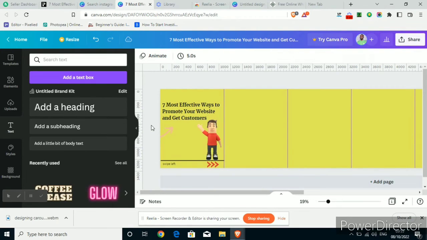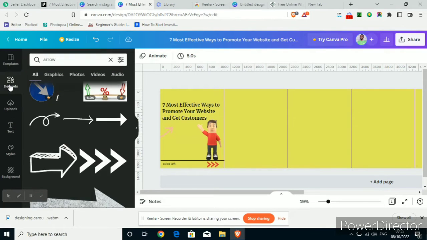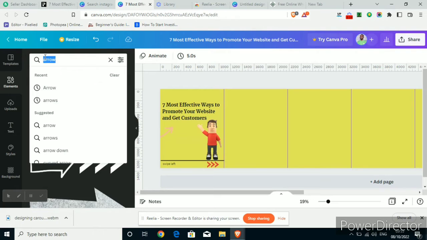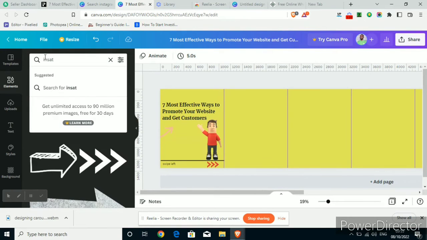I think it is visible enough. Yeah. Then I think the next thing is for me to put my Instagram handle somewhere. So to put my Instagram handle, I just do Instagram.